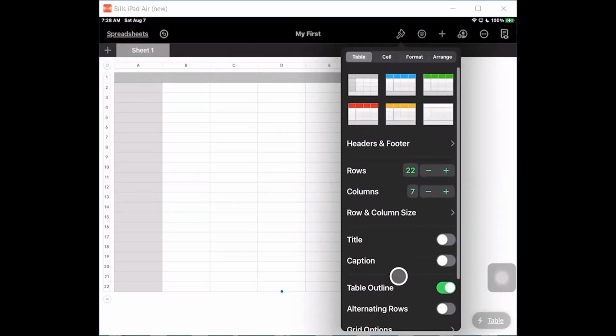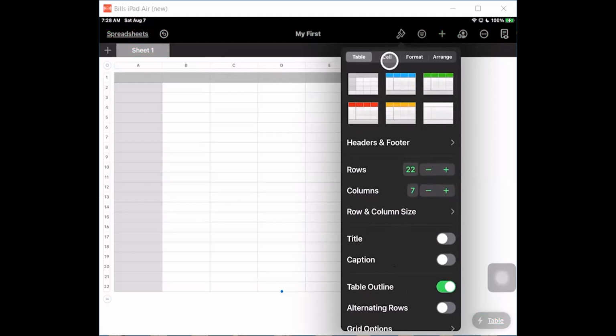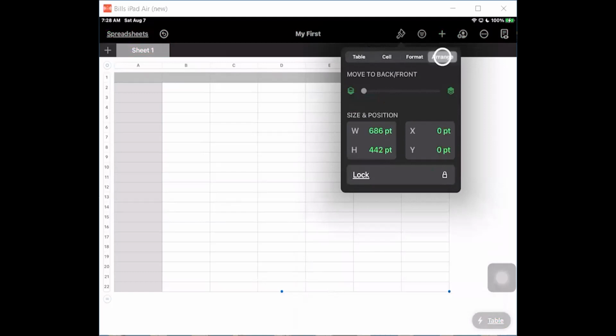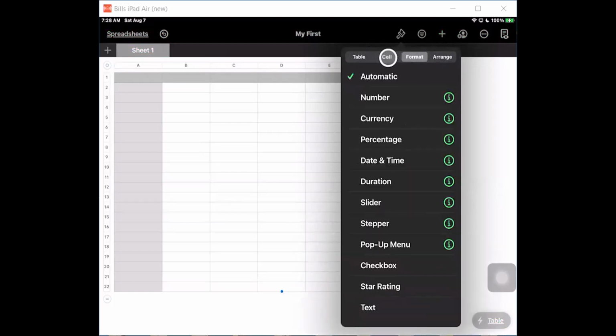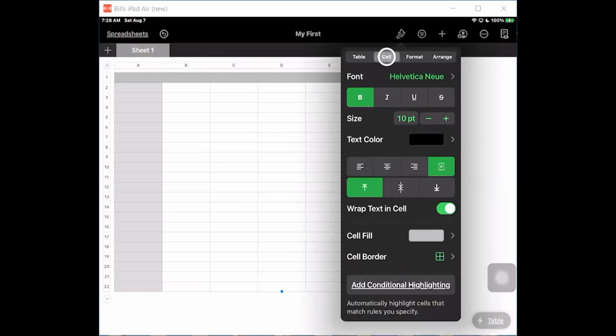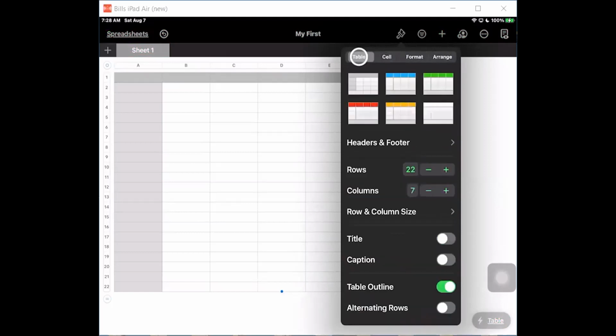Maybe you can drag the table to the right and down a little bit.